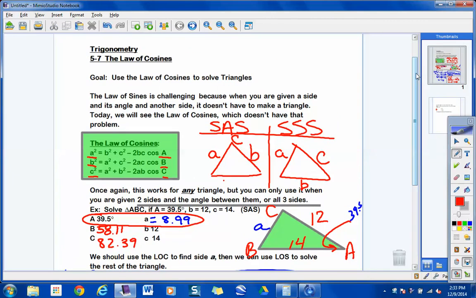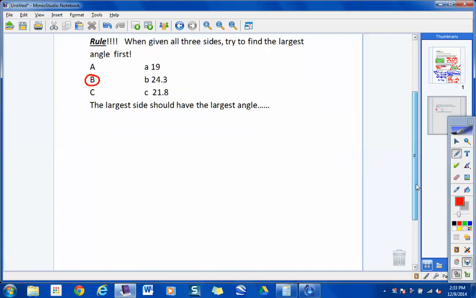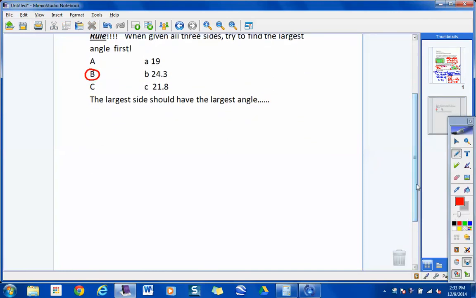Second one. It's going to be B squared equals A squared plus C squared minus 2AC cosine B. We're going to find angle B first, right? Because angle B is opposite the longest side here. Would you guys buy that? Okay with that? All right, so here we go. I'm going to write the formula down quickly. Little b squared equals little a squared plus little c squared minus 2 little a little c cosine of angle B.